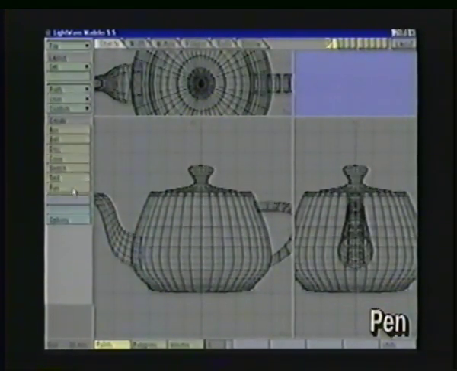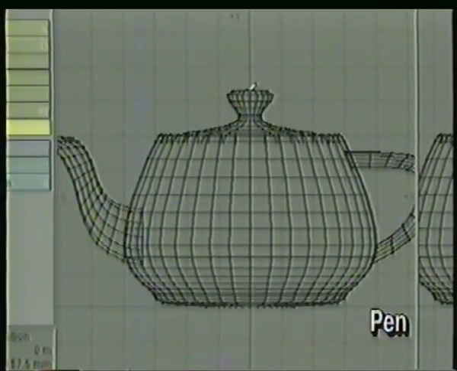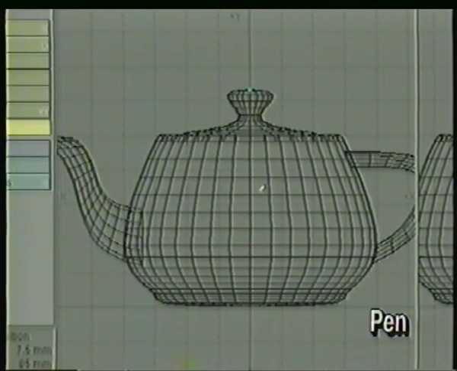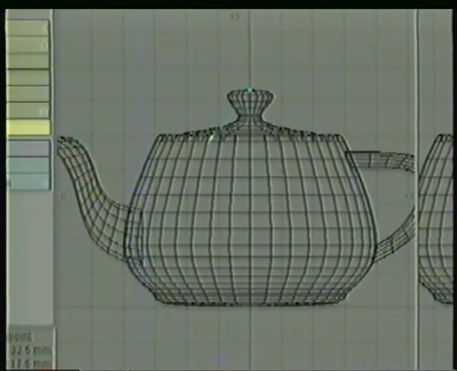And I'm going to use the new pen tool. This is new to Lightwave 5.5, and it won't create a curve right away, it'll create a polygon. But rather than just placing points, the nice thing about this is once you click with the left mouse button, it leaves a point. As soon as you click with the left mouse button again and hold it down, it creates what they call a rubber band view that lets you see where the two points will be connected when you let go.